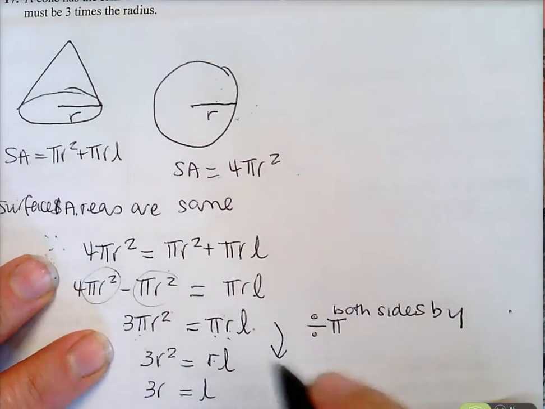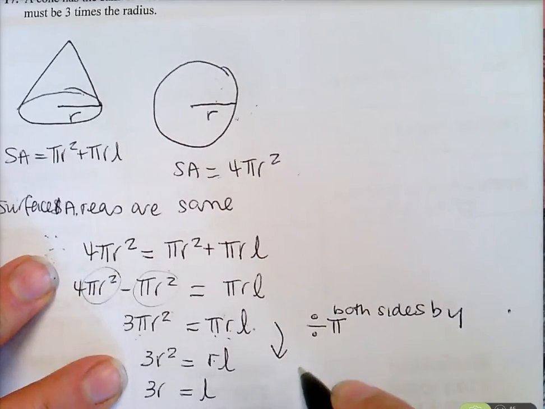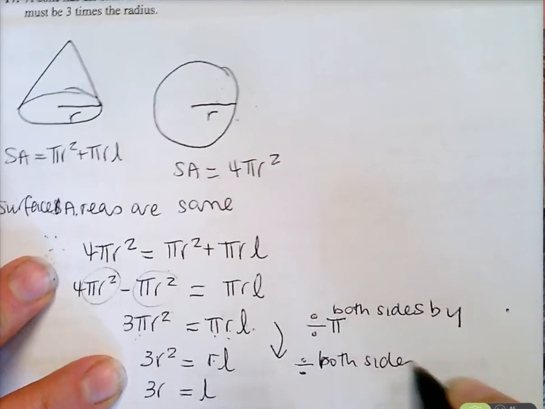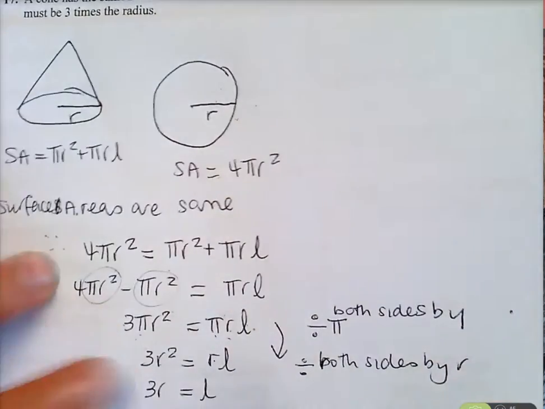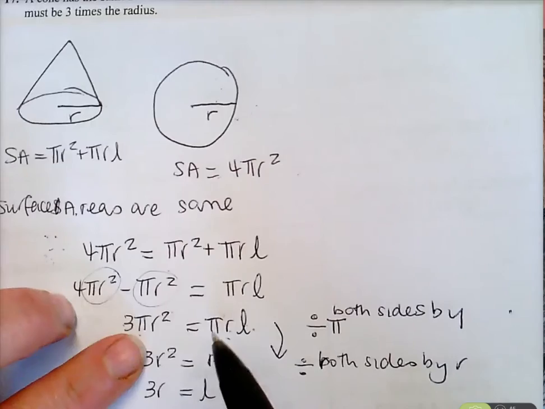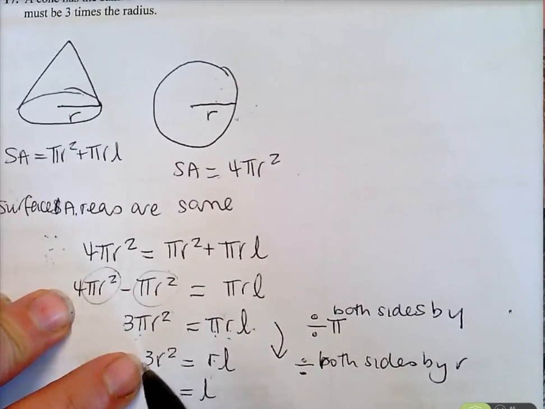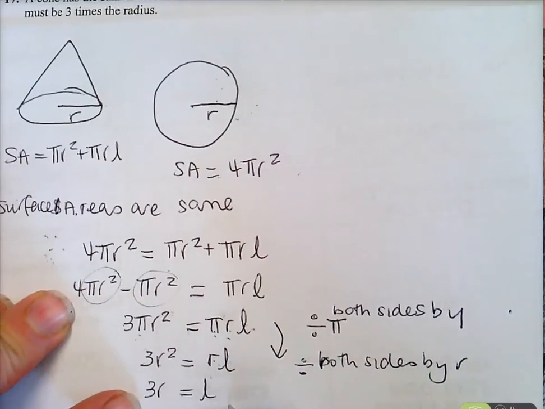All right, you know what we'll do? If this is, just copy this for now, and then I'll show you another way. Divide both sides by R. Or I just compare from line to line. That's what I do. I say the pi's are the same, so 3r squared is RL. That's 3RR, RL. The r's are the same, so 3r equals L.